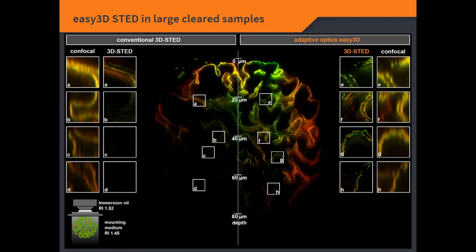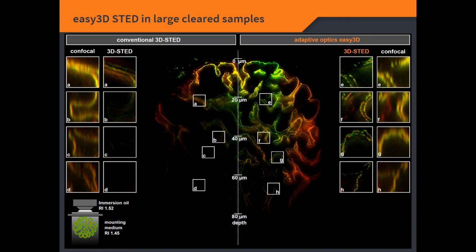Now, if we go to a tissue sample which is really large and we want to image all the way to the bottom of the sample, we can look at, for example, this cleared sample of kidneys. Cleared because otherwise we would probably lose a lot due to scattering. However, we can go really nicely, very deep into this sample. Kidney tissue otherwise would scatter a lot. We're using an oil immersion objective again. The mounting medium has a slightly lower refractive index, comparable to some of the hard setting media.